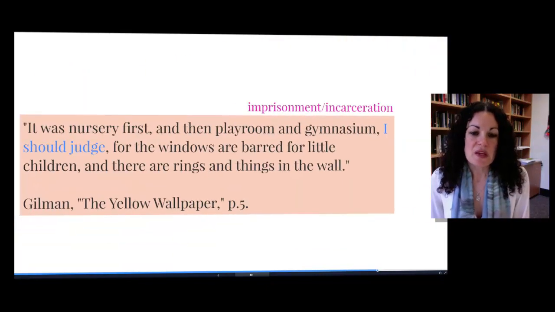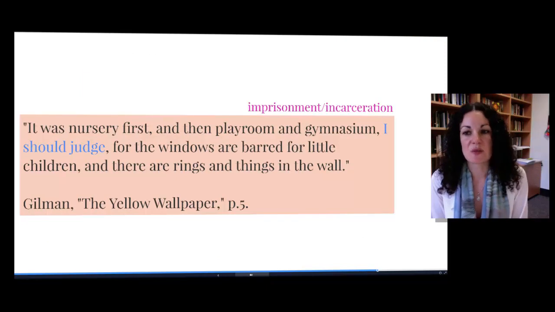The other thing that it's worth thinking about, particularly when it comes to the Gothic, is thinking about imprisonment and incarceration. This was something that we looked at quite a bit in some of our other stories, and most of those other stories did have plot lines which often followed a female protagonist that felt or was physically imprisoned or entrapped in some way, or incarcerated, whether it was in a house or some other kind of domestic setting. So those feelings of imprisonment.